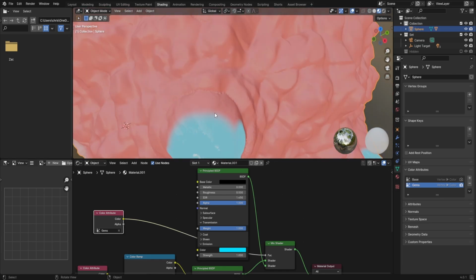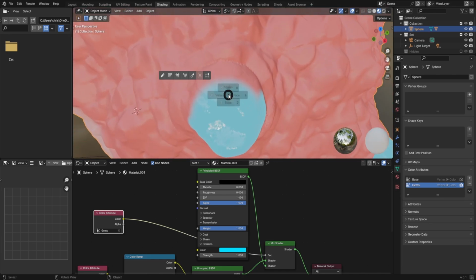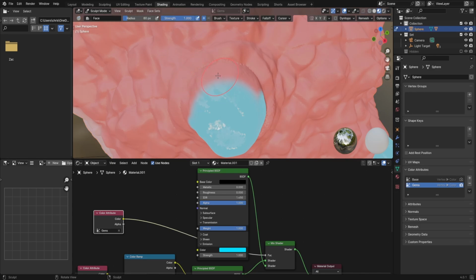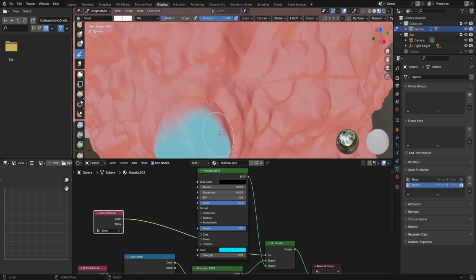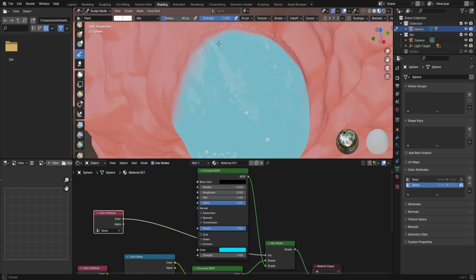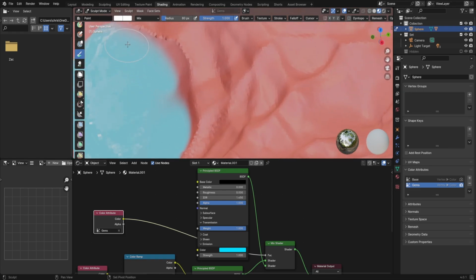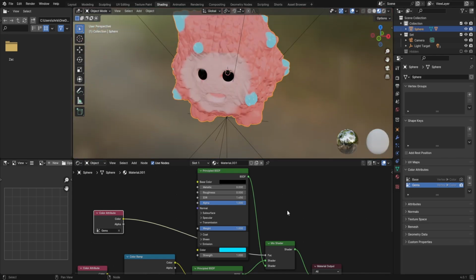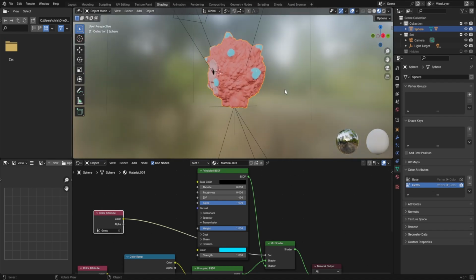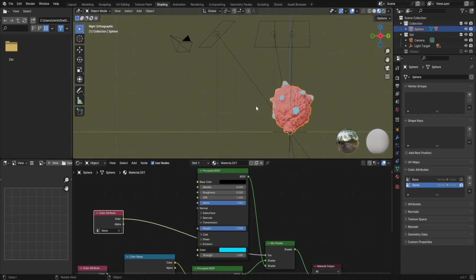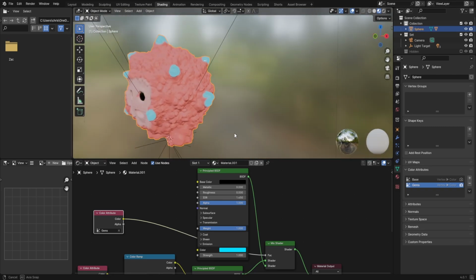Now you might think, oh, actually I don't like that just like that, which is fine. We can just go back into sculpt mode, find the paintbrush tool, and press Shift and just paint over, and it'll blur it very, very subtly. Or if you wanted to add more over, and then Shift to blur around the edges so it transitions nicely. Okay, so I'm not 100% sure about that blue. I need to assess it in a better lighting condition. So I'm just going to press Shift C to recenter the case to the world origin.